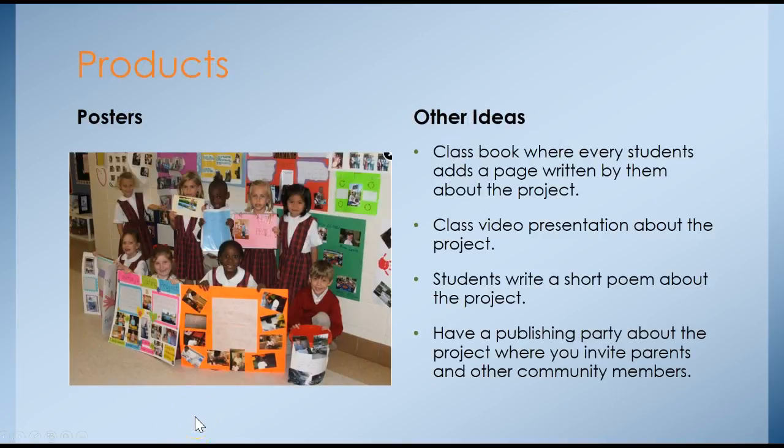So once you're doing this with them, what we want to do is use your reading skills and your writing skills. I would love for every child to write at least something about their service project, pulling in that writing about what information did you gather, what was the problem, how did you come about this, and what you were going to do.